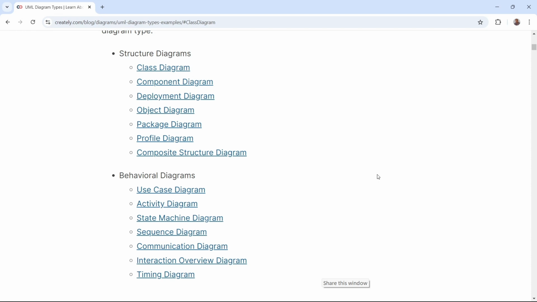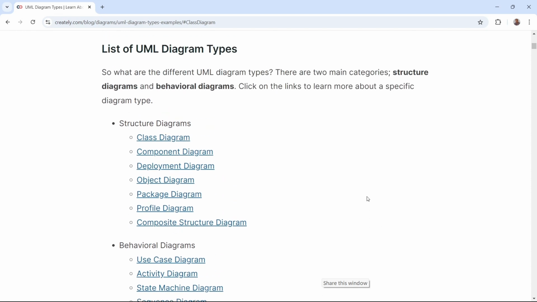If your password's expired, you have to return the right things. All of that can be done with a sequence diagram. There are all kinds of different diagrams, but we're going to be looking at class diagrams.